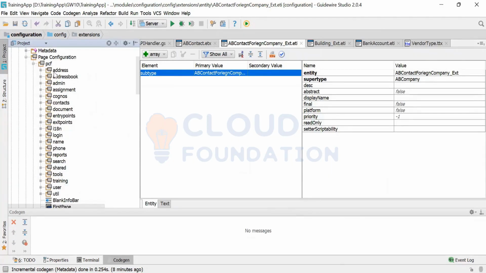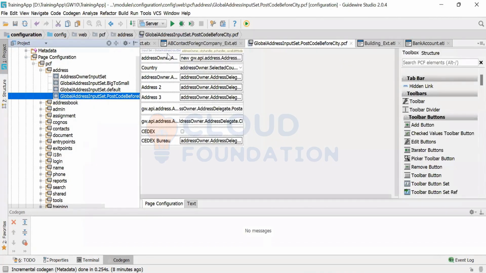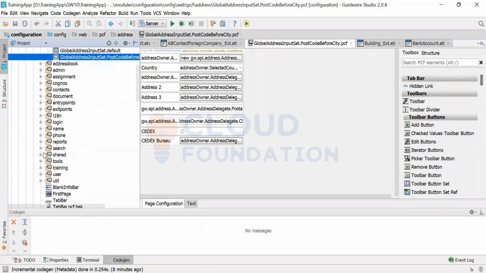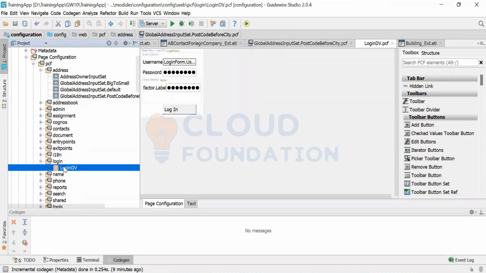All the files related to the address screen would be stored here. If I open this, you can see this is the PCF file, and let me open some login page. You can see this is the username, there is a password, and there is a login button.